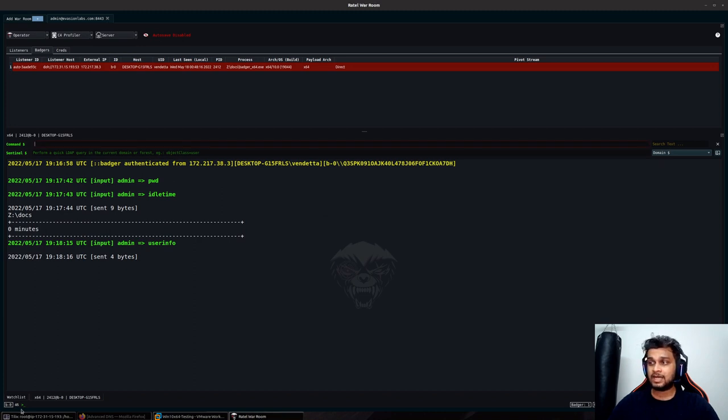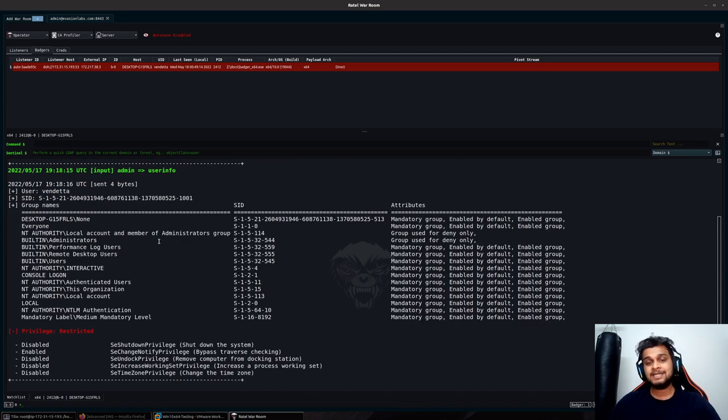And you won't see a connection back till all the chunked responses are received. Because what the Badger does is, let's say the userinfo response is around 4,000 bytes. If the Badger wants to send that whole data, it would split that into multiple chunks, each of maybe 64 bytes or a similar size, and it would keep on sending that.